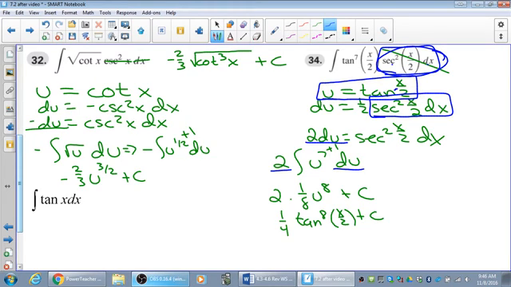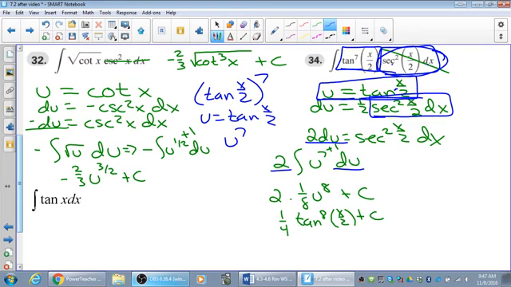Where did you pull the u to the 7th from? You see where you have the 2 underlined and the 2 underlined? So u to the 7th, where did u to the 7th come from? Okay, so u is tangent of x over 2. So this right here is u to the 7th. If I had tangent of x over 2 to the 7th, and I just let u equal tangent of x over 2, just the inside, doesn't that become u to the 7th? That's where it comes from.